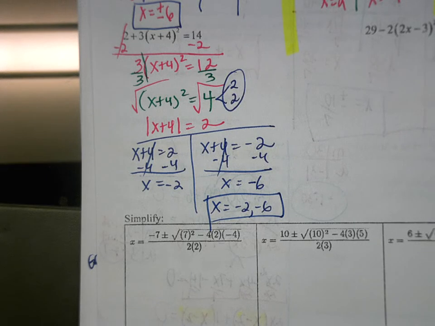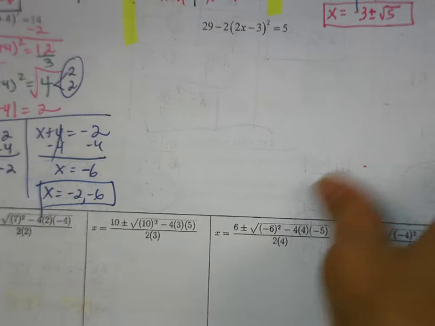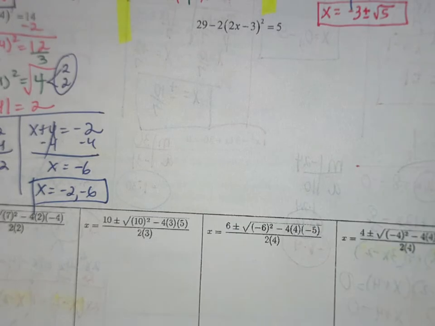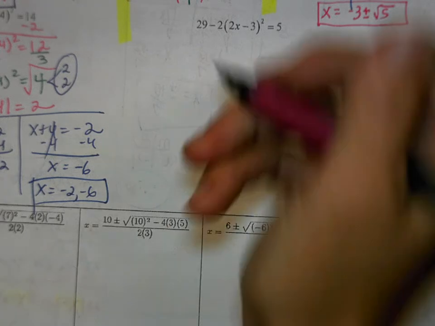Any questions? Next problem. Calissa, what's my first step? Not yet. You knew on the previous problem. It's the same thing. So we can't do 29 minus 2. You were thinking 29 was part of the problem? Okay, so what am I going to do? So then you're going to subtract. Exactly. Subtract 29 from both sides.